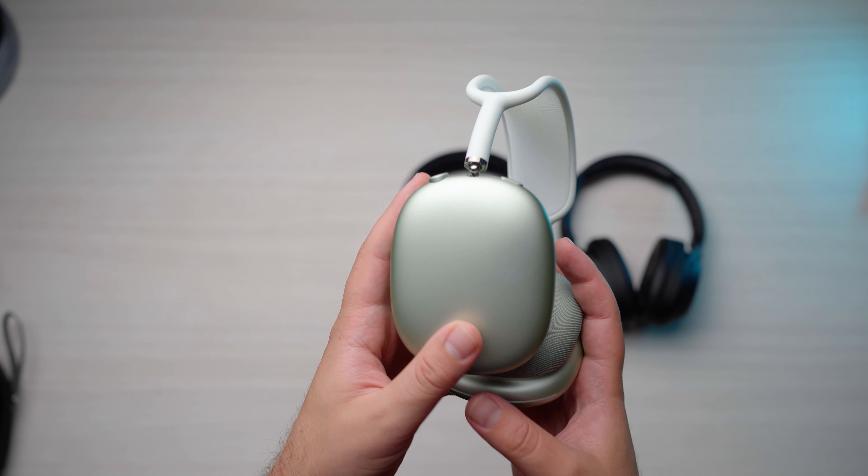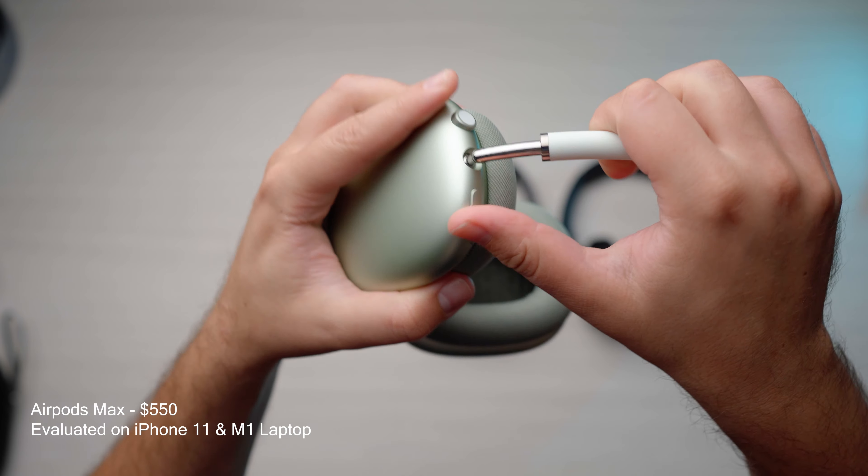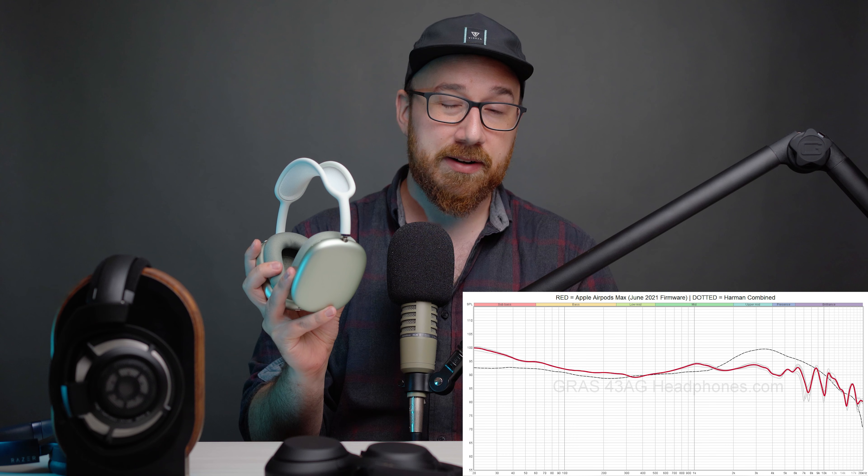I'm going to start with the most expensive one of the bunch: the Apple AirPods Max at $550. I just recently updated the firmware to the latest version — it's June 2021. I was hoping the firmware update would also improve the sound quality, because that's something they could have done. They could have actually changed the tonal balance with just a firmware update, given the H1 chip and all the smart features that adjust sound depending on seal. In theory you could definitely change the sound here. The default frequency response is not particularly good. This headphone does one thing well and I'll give it credit — it does that one thing very well, and it is bass. Out of all of these headphones, the AirPods Max in my opinion has the best bass, specifically because it's boosted but comes down at an appropriate spot.